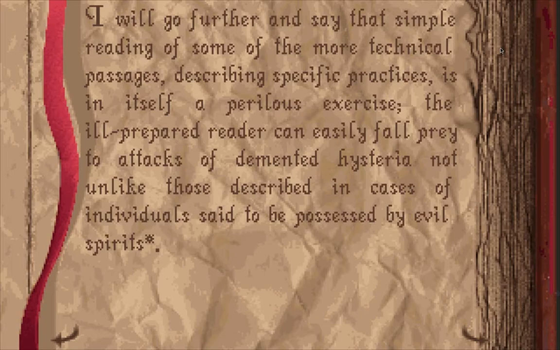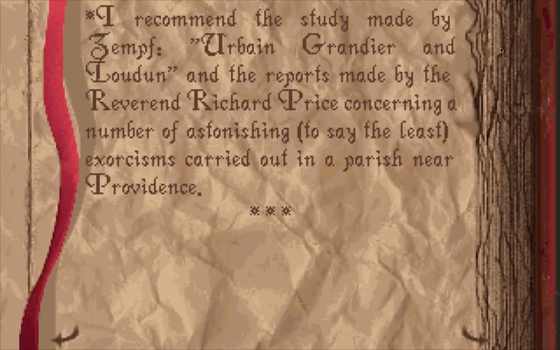I will go further and say that simple reading of some of the more technical passages describing specific practices is in itself a perilous exercise. The ill-prepared reader can easily fall prey to attacks of demented hysteria, not unlike those described in cases of individuals said to be possessed by evil spirits. Even reading the books not out loud is enough to cause horrible things to happen to you. I recommend the study made by Zempf, Urbain, Grandier, and Loudon, and the reports made by the Reverend Richard Price concerning a number of astonishing, to say the least, exorcisms carried out in a parish near Providence.